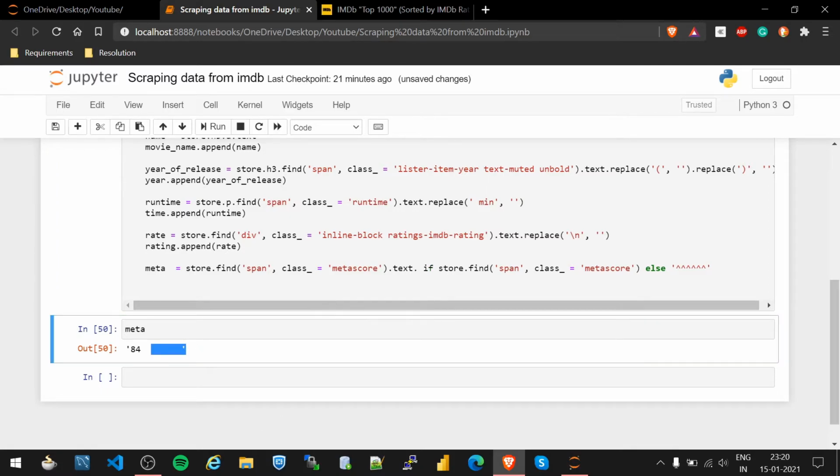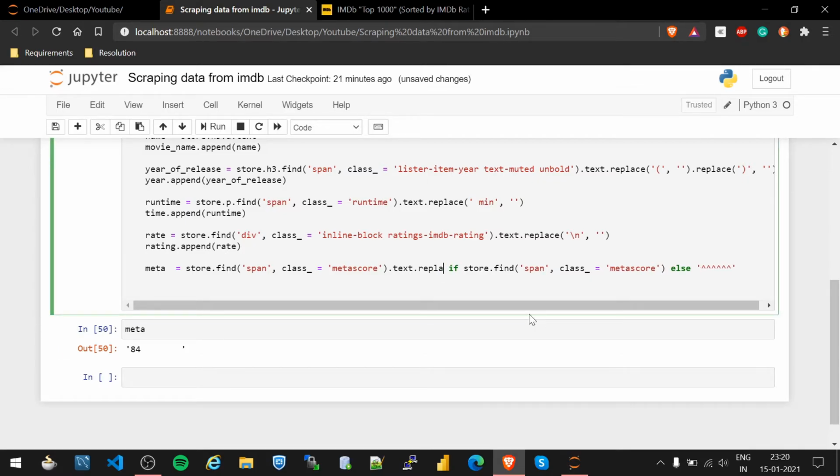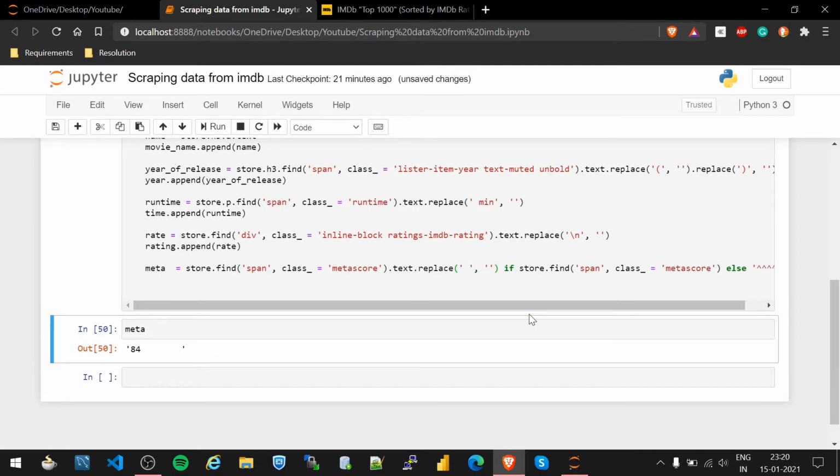I just want to remove the extra spaces here, so that's why I use replace, replacing the empty spaces with nothing. Then Metascore dot append with meta.